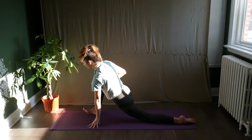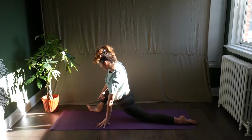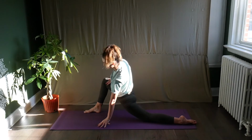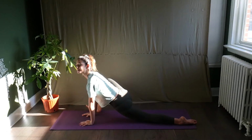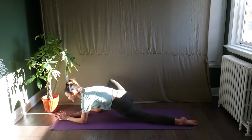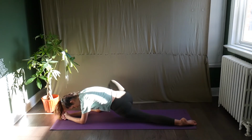Let's heel toe the right foot towards the edge of the mat. Lizard pose or lizard lunge coming onto the right edge of the foot if it's in your practice, or you can stay on the whole right sole of the foot. So choosing your variation here, pressing the palms into the mat, staying up on the palms, or maybe bending into the elbows, coming down onto the forearms. This is a super deep hip opener, so just try to unclench through the jaw, completely relax through the muscles.